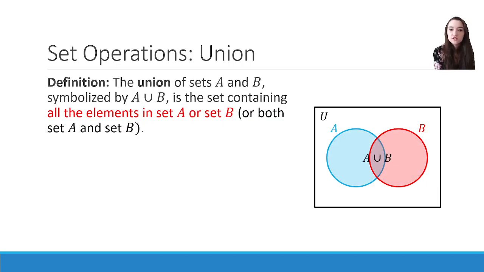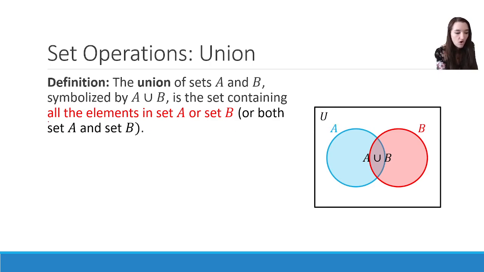But the next operation is called the union. So the union is sort of the opposite of the intersection. The union of sets A and B is symbolized by A and then what kind of looks like a U, but notice that we use the U for the universal set. That's actually a letter U. This is a union symbol. It is different than that U. Because of the way I write my U's, they tend to look very similar if I'm writing them by hand. But just please don't write it with a tail. It's not an actual U. It has its own symbol.